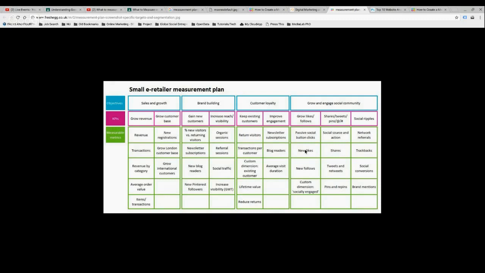So that's vanity metrics and actionable metrics. That's also something I like to tell people to measure. So like in this example, all of the metrics you have here, they're good, but some of them are vanity metrics, some of them are actionable metrics. For example, let me look for one that is an actionable metric.